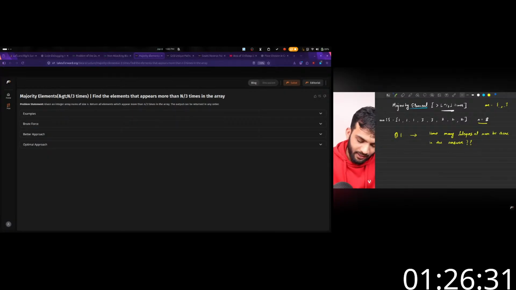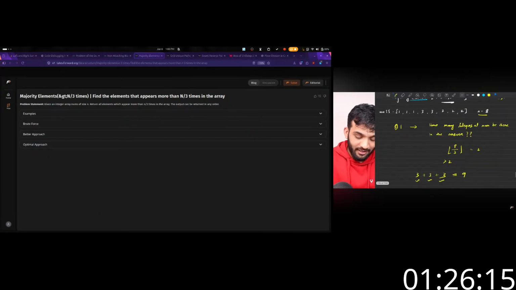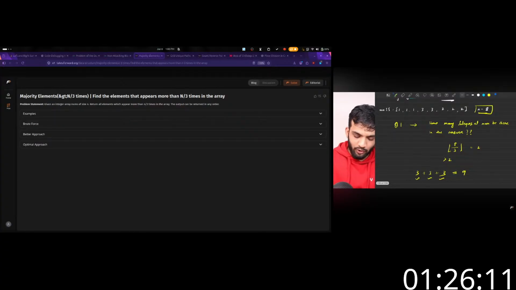So over here n was 8, and when I did a floor of it, the value that I got was 2, correct? And I wanted any element that is appearing more than 2 times. So more than 2 times means at minimal it will be 3. At minimal it has to appear 3 times. So if I take 3 plus 3, it's giving me 6. But if I take 3 integers, each of them appearing 3 times, then the total will be 9 integers. But n was just 8. So can I definitely say that at max there will just be 2 elements which will always appear greater than floor of n by 3. I can take any other value of n.